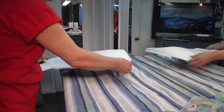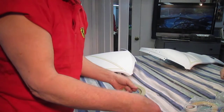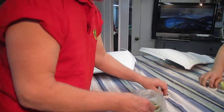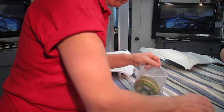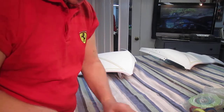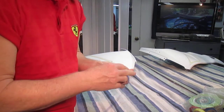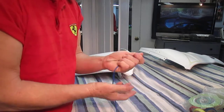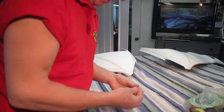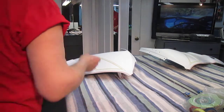Now, from this point on, I want to make sure I give credit to our late friend Mr. Prey, who was a professional custom car painter. Walt Prey is his name. He did some spectacular paint work in California, both on model planes and on hot rods and dragsters and things. But in the course of our interaction in the world of model planes, what he taught me was, I got to show this.